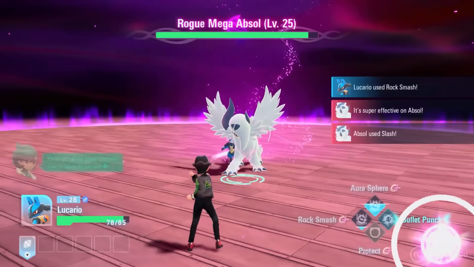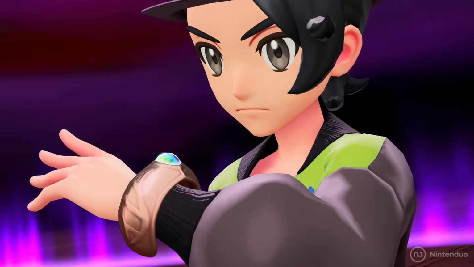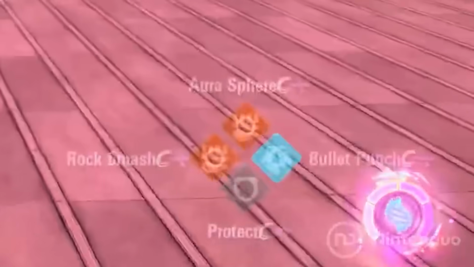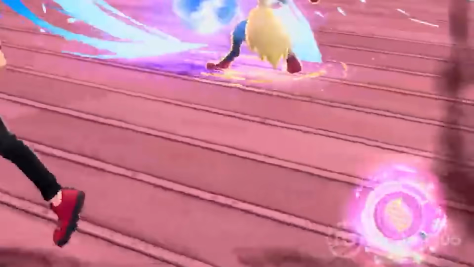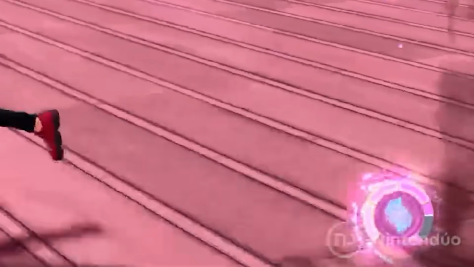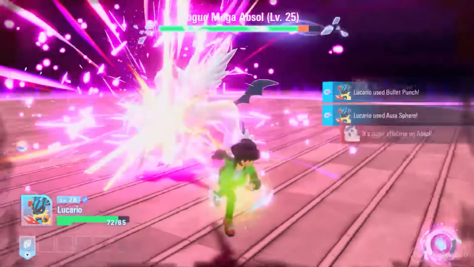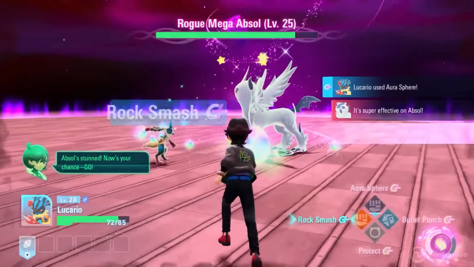Of course, once your Mega meter is fully filled up, you can Mega Evolve your Pokemon as long as it's holding its corresponding Mega Stone. Once Mega Evolved, it looks like moves no longer recharge your meter, but instead do more damage, though it could be because the Mega Pokemon itself has higher stats. You can still recharge your energy by picking up the orbs though, which will extend the time you stay Mega Evolved.